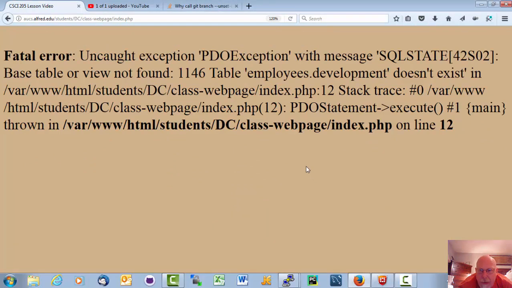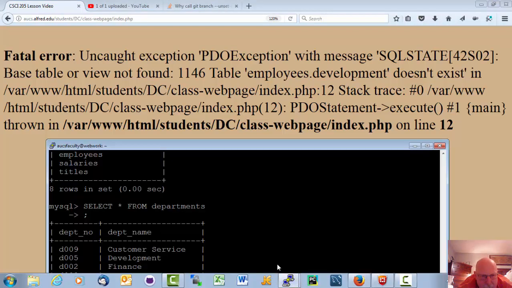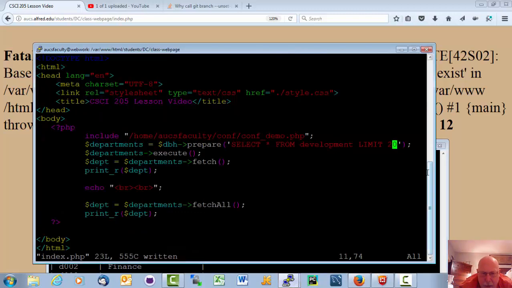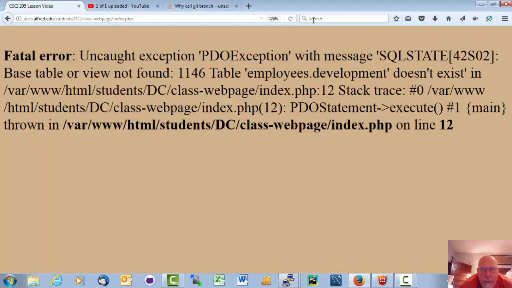Oops. Huh? It's not development. Oh, it's capital D. Let's try this again. What?